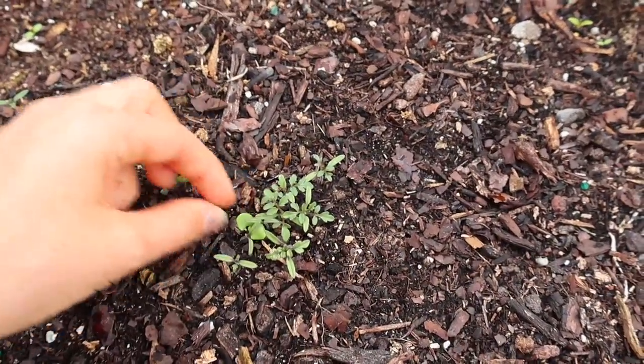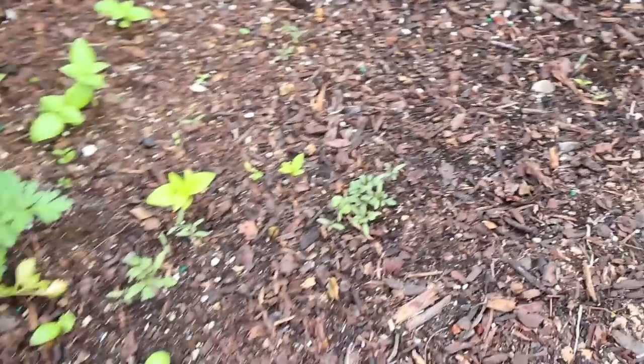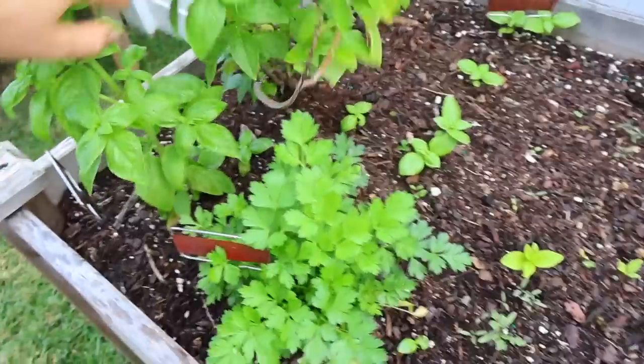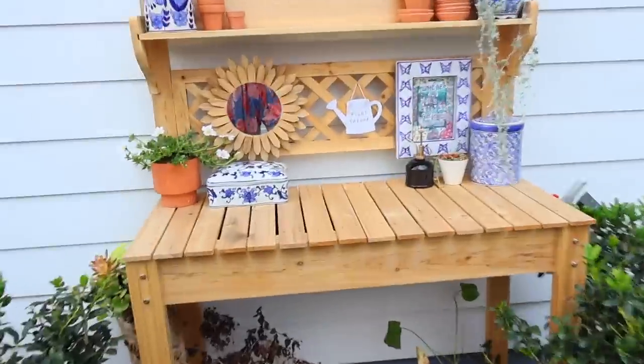I don't know why I planted them so close. I didn't think I did, but maybe they just all, I don't know. So we'll see how that continues to grow. Our basil, our parsley is looking good. A lot of little baby basil plants. So that's funny. They keep popping up. But there we have it. And then our potting station is looking good that we worked on.